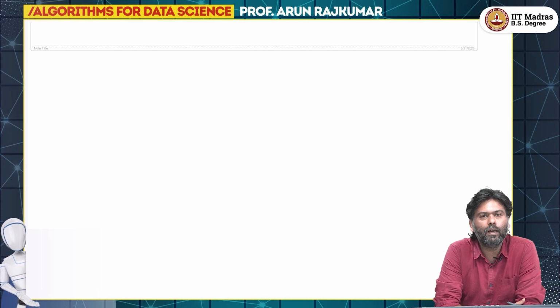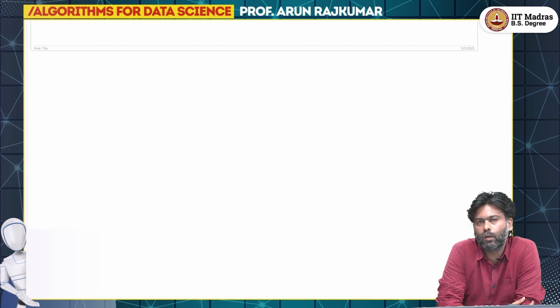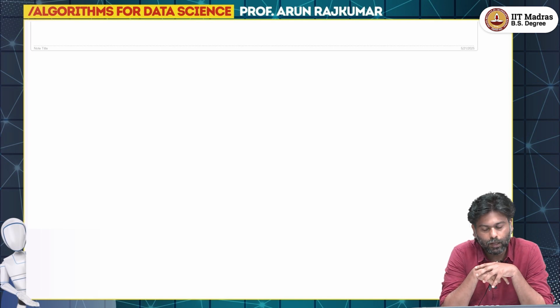Hello everyone, welcome back. So far in this course, we've looked at a lot of techniques to use randomization to deal with scale in the context of data science. For example, we have looked at Johnson-Lindenstrauss lemma to reduce the dimension while at the same time preserving pairwise distances approximately for a set of points. We have looked at hashing in the context of locality sensitive hashing, where again we used randomization to make sure that you can perform approximate nearest neighbor search efficiently.